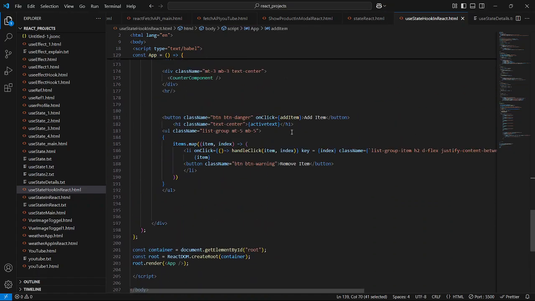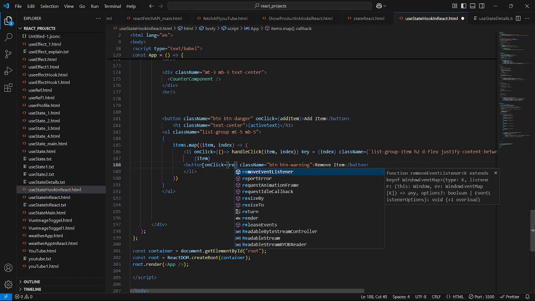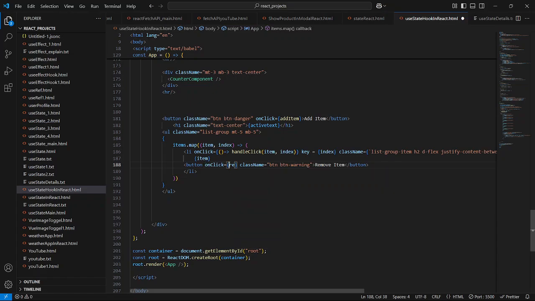So we are going to create one function on this button. I'll say onClick like this. We are going to define one method called remove. We have to use the anonymous arrow function, because we are going to give this function some parameter also. So guys, it is compulsory to use the anonymous arrow function if we are going to provide this method a parameter as well.